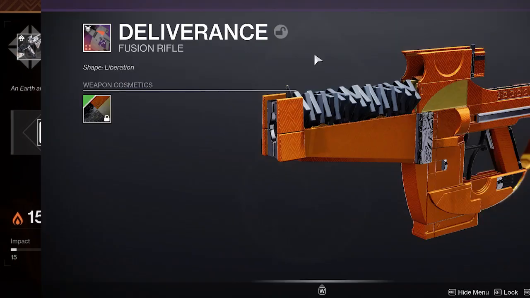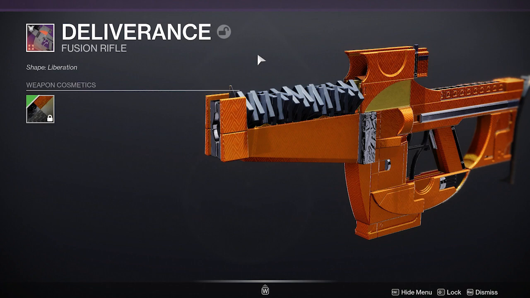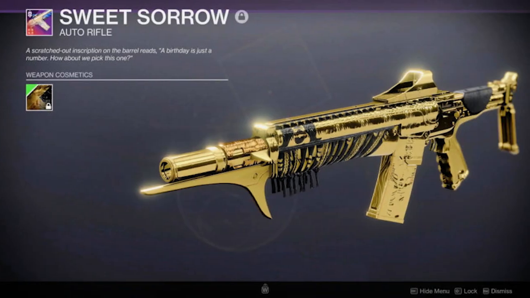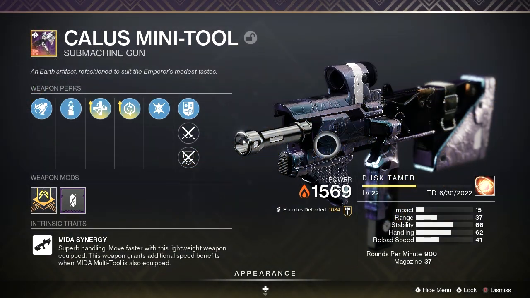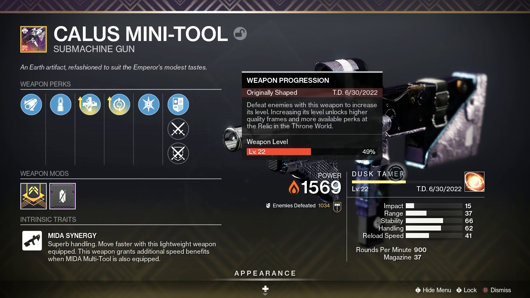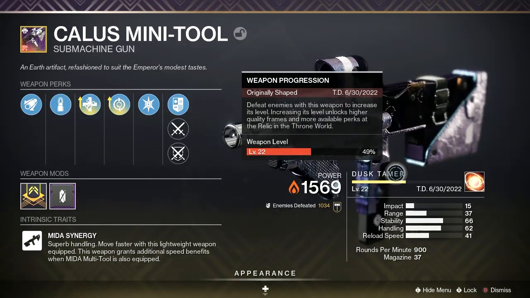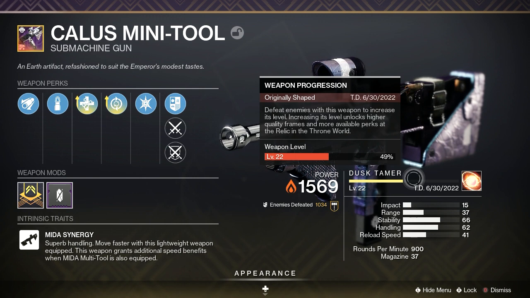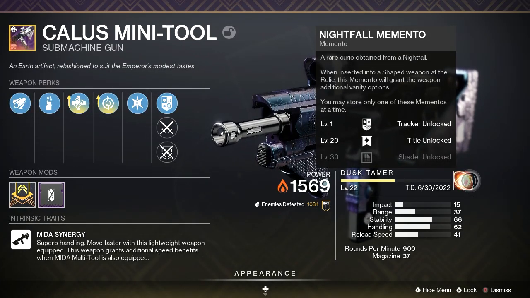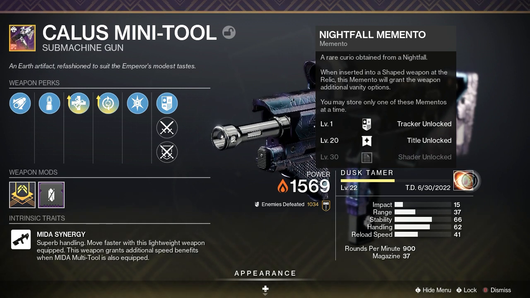Mementos unlock special vanity options for your weapon, and as appealing as that might sound, the reality of this has been a little underwhelming. At level 1, you receive a weapon tracker, which is presented in the bottom right corner along with the weapon's created date when examining your weapon. At level 20, you receive a title that is displayed alongside your tracker. The Trials title will read Pathmaker, Gambit's will read Primeval Usurper, and the Nightfall title will read Dusk Tamer.